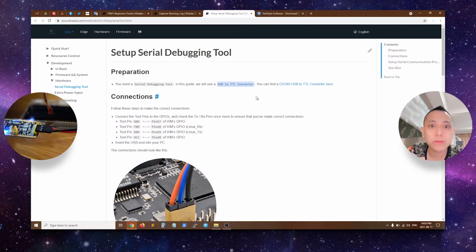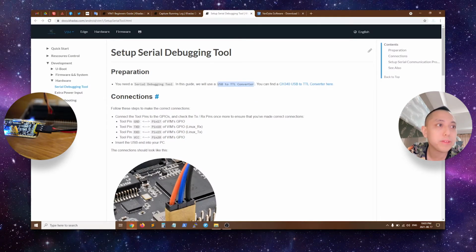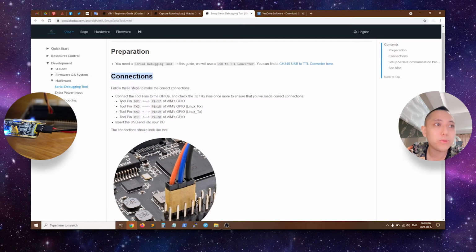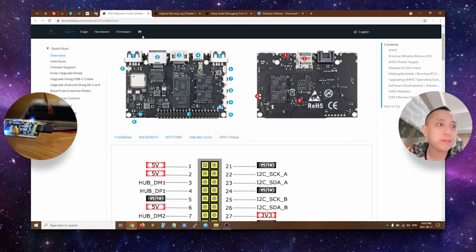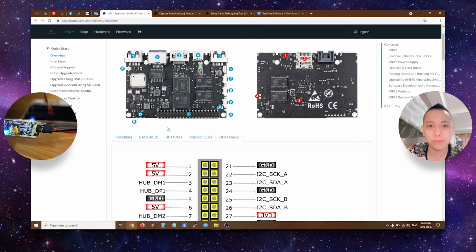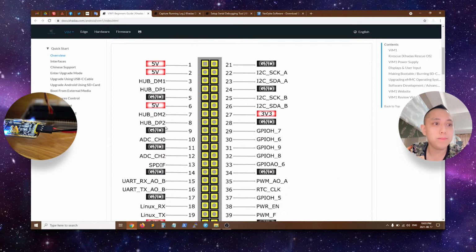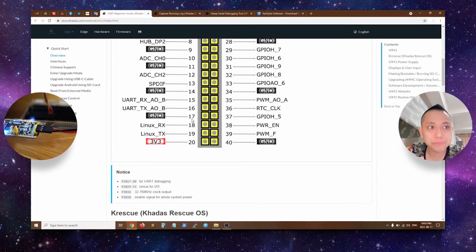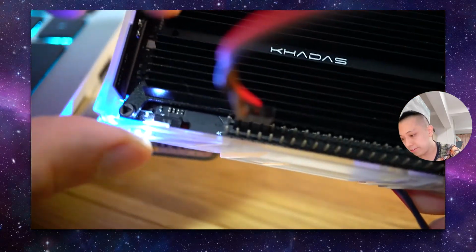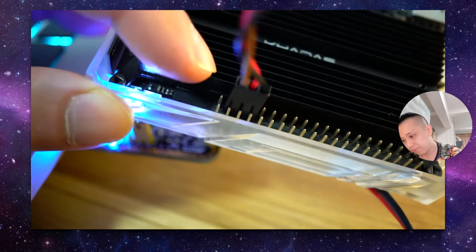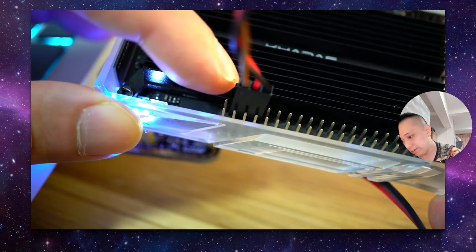So I'll just explain how this is connected. All right, so you just have to look at the connections over here. And you'll see that the ground pin of your USB device has to be connected to pin 17 of your Vim's GPIO. So you look under Vim 1 Beginner's Guide, because in my case, I'm using a Vim 1. If you're using Vim 3, please refer to Vim 3 Guide. Ground pin is 17, this black one over here, and it's 20, 19, 18, 17, right?